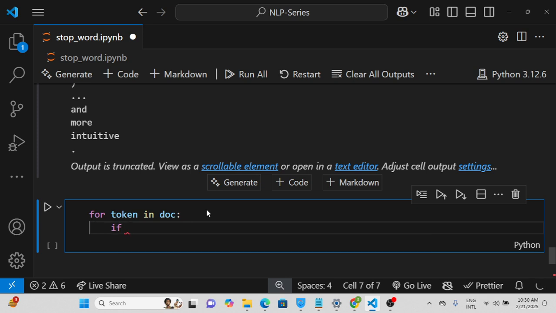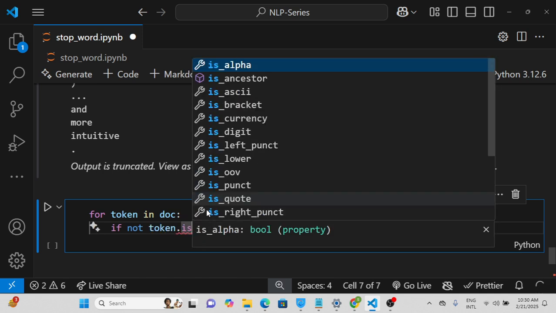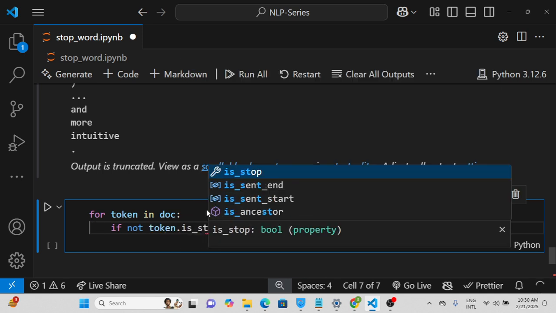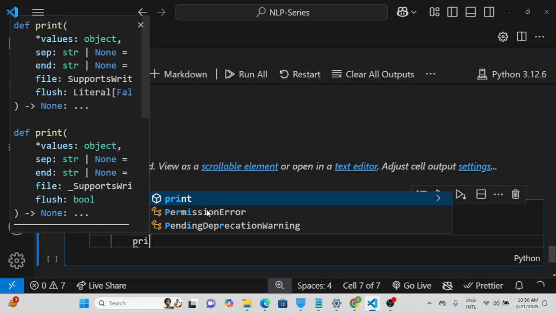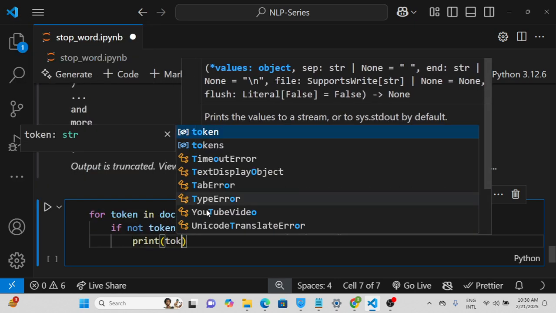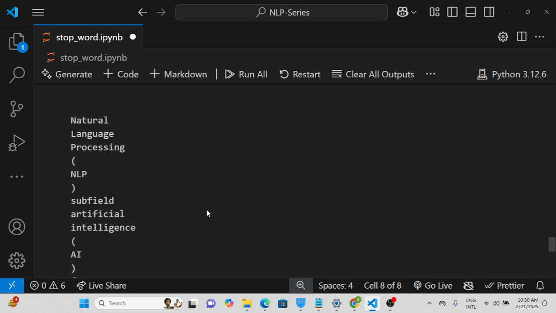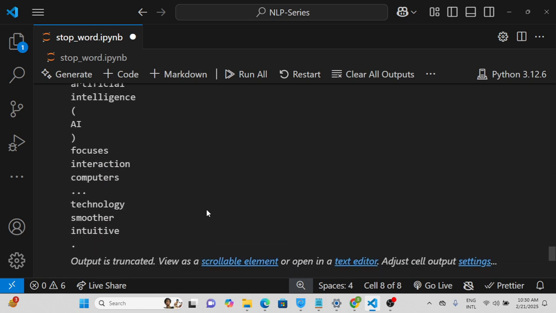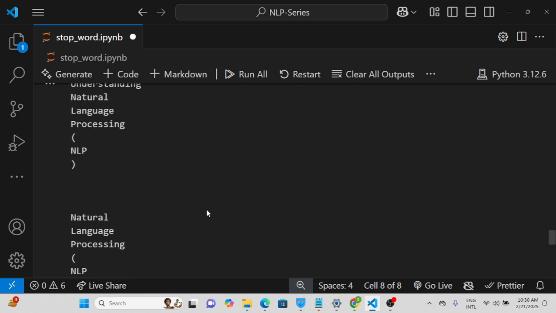If not token.is_stop, then we should print the token. Let us run our cell again. Now you see all of the stop words have been removed from these tokens.